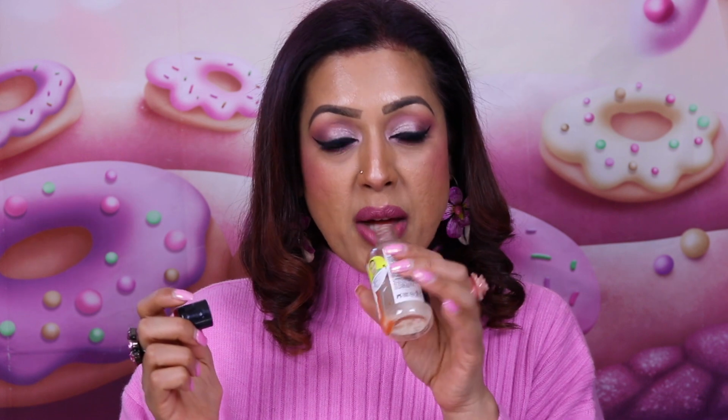Next up is this tinier version of one of the shower gels. This is called Blood Orange. This is, again, another kind of orange-scented one. It smells kind of like kids' medication. I can't remember which one it was. Cod liver oil or something? That's not medication, but you know what I mean. It smells like that. That's the reason why I bought a small version. This is not something that I would repurchase.